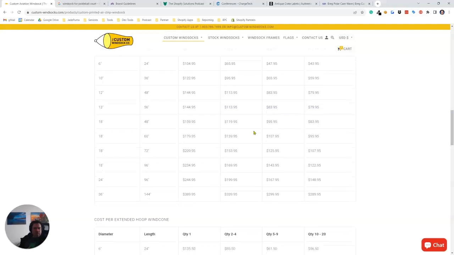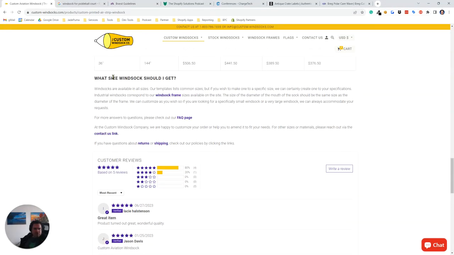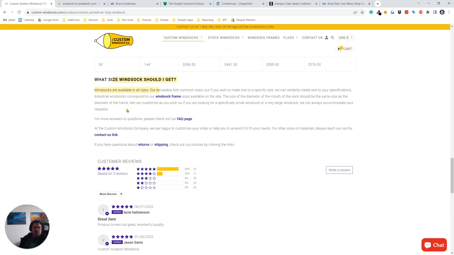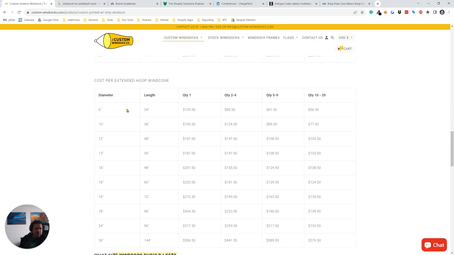I do agree that you should help your customer make that decision, right? And maybe the sizes are for a couple different things. One might be higher winds: if you have higher winds where you're at, you want a smaller size so it doesn't get beat up. Maybe another one is for visibility, right? If your airport is landing 747s, you're going to have a different size windsock because your runway is so much longer than if you're landing helicopters, right? That kind of stuff. So explain to people what size they should get. Give them that information. Smaller ones are more durable, maybe. I'm just guessing, right?